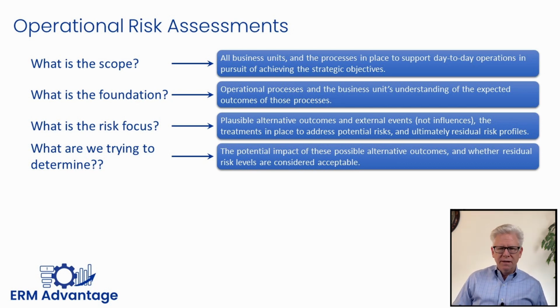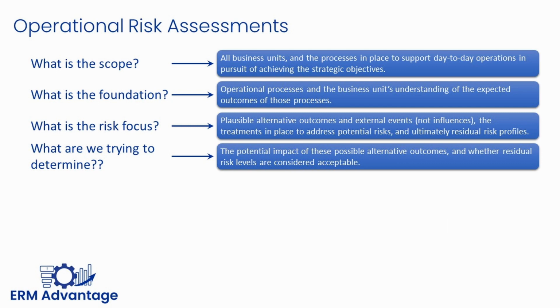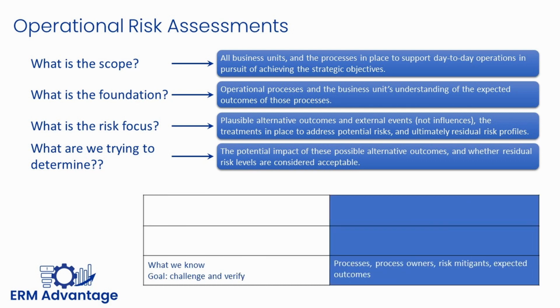acceptable. So, for every assessment, we can define a knowledge stack, again, distinguishing between what we know, what we think we know, and what we can estimate. So for this assessment, what do we know? Well, we know the processes, we know the process owners, we know our risk mitigants as they exist today, and we know what our expected outcomes are. So our goal here is really just to challenge and verify that knowledge or understanding.